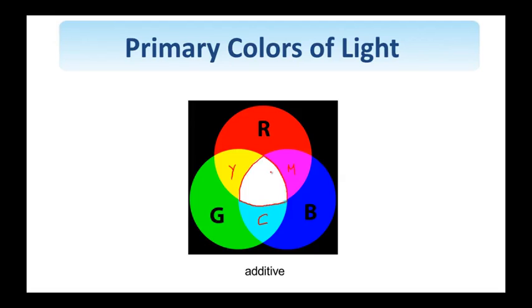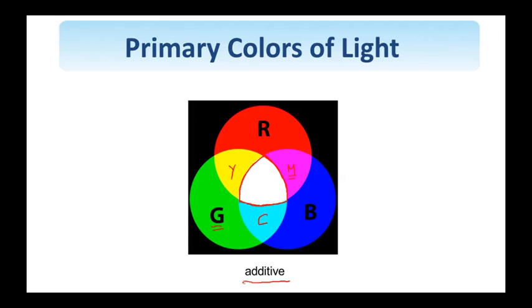We also obtain white if we mix a secondary color with its opposite primary color. So magenta is the secondary color, and the opposite primary color is green. So this is again the intersection between magenta and green. It's the white color. So this is the additive model of the colors, and it's used, for example, in color television when we use a CRT or a flat panel.